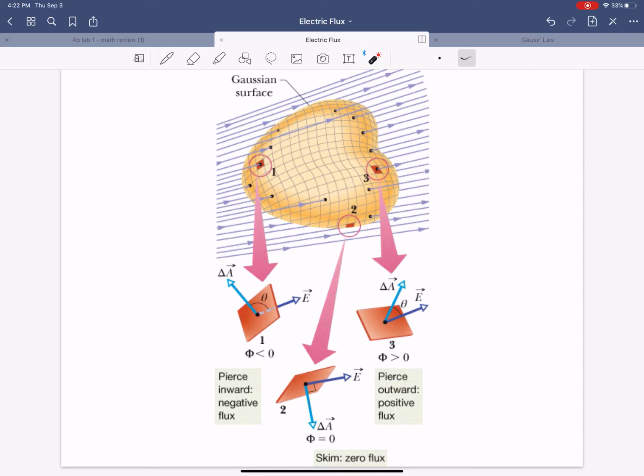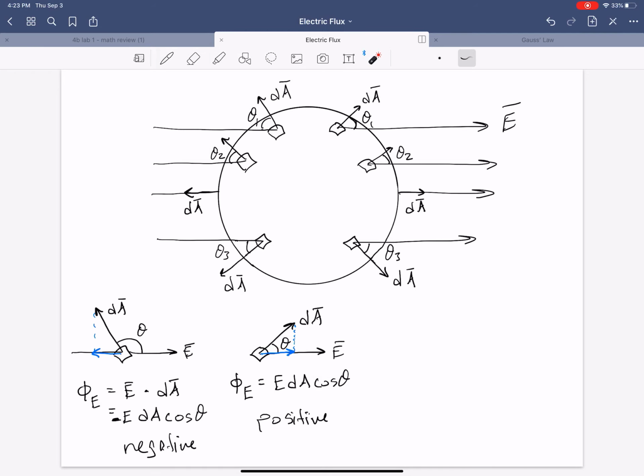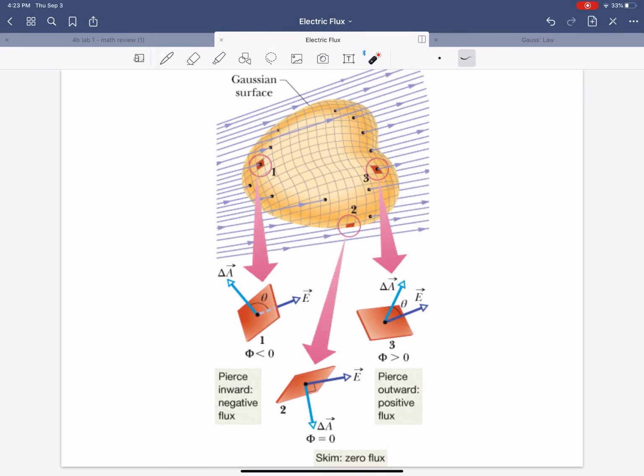This next object is some amorphous blob. It's not necessarily symmetric at all, okay? And so we have, if you look closely, every possible combination of a dA, like that. Maybe up here the dA goes upwards, on top it goes up like that. Every possible dA orientation does not necessarily match a spot on the other side. So this object is not as pretty and symmetric as this sphere was, but that's okay. That's the beauty of the cosine, the beauty of the dot product in this electric flux.